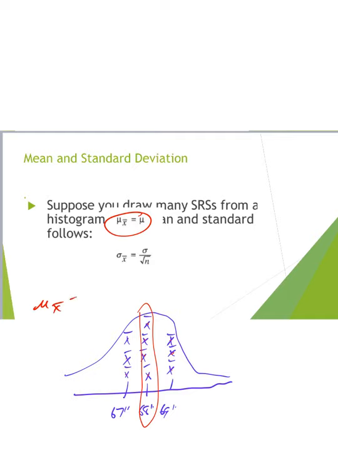Well, what's going to happen in the end is those will end up equaling the population mean. So what we're saying is if you took a million X bars, the average of those would be the same as if we just went and asked all 3,200 students, how tall are you? Which we wouldn't do, but that's where the sampling distribution idea comes in handy. So the mean of all the X bars will equal mu. That's the center of the distribution.